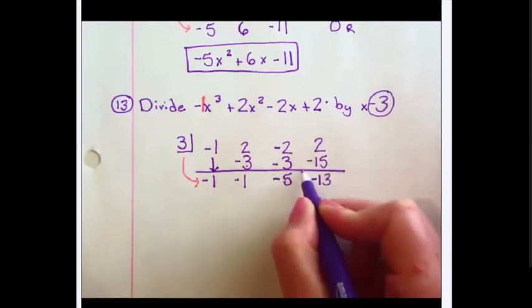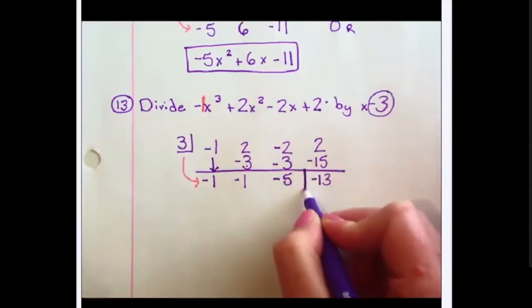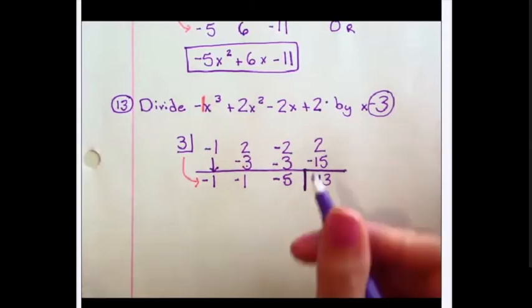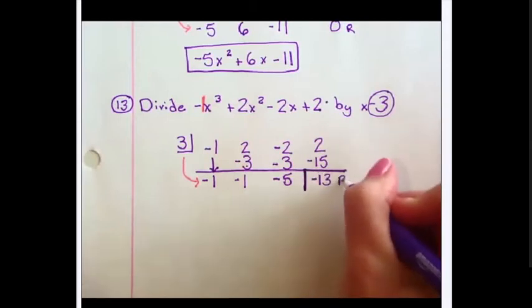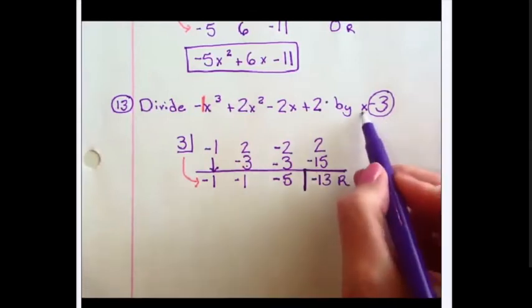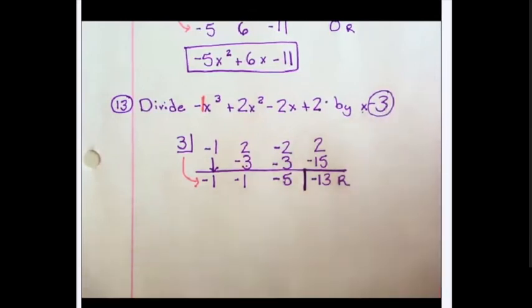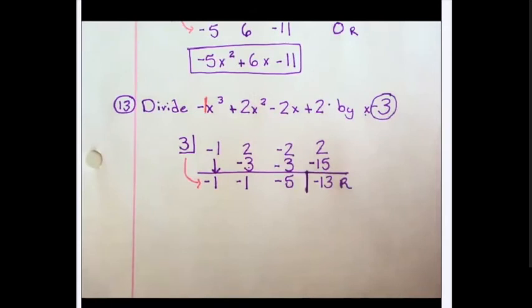So remember this last spot, sometimes we draw a little divider right there so we remember that this is always the remainder. So this one's going to have a remainder. That means x minus 3 was not a factor. It would be like trying to divide 8 by 3. 8 divided by 2 is 4. 2 and 4 are factors, but 8 divided by 3 gives me a decimal, so 3 is not a factor of 8. So it's the same thing, it's just on a different scale.